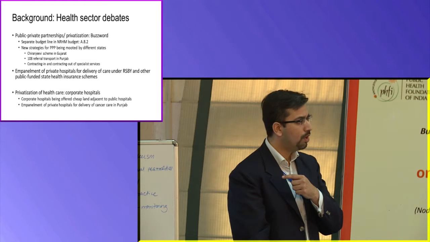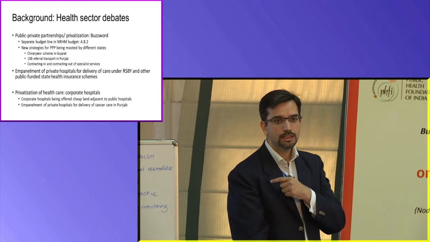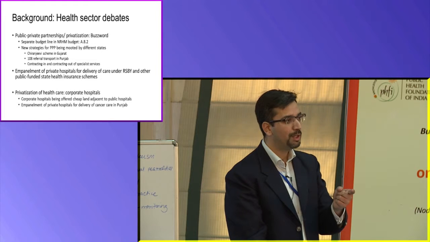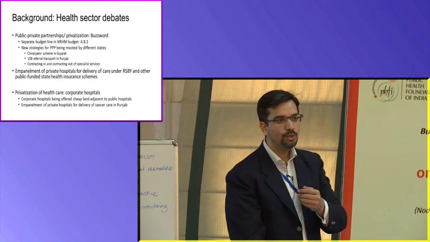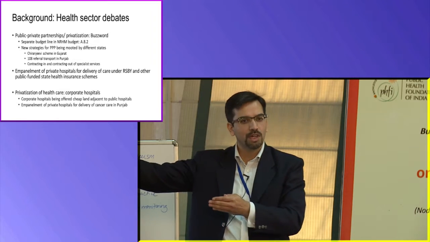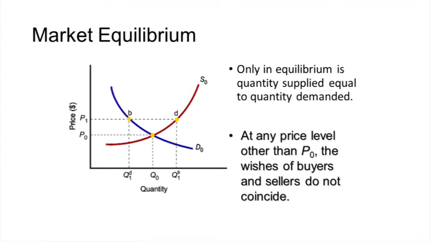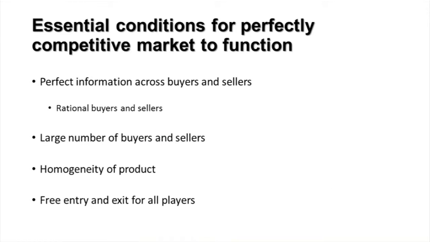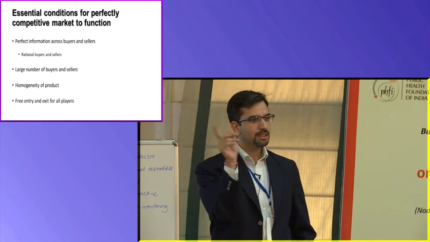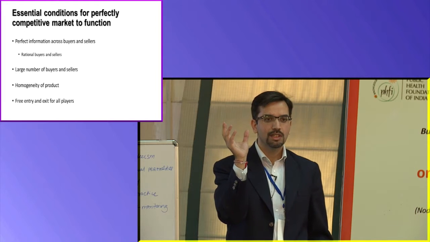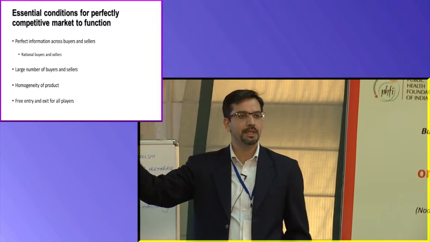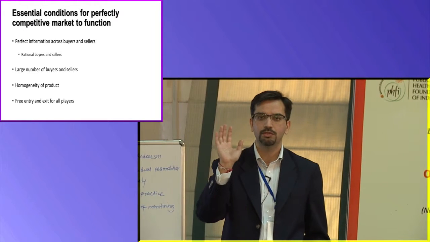How good or bad is this private provision? If there is a role of government, what should the government do, and whether the government is free of all problems? This was the market equilibrium — demand and supply match and price sets at the point where the benefit of the consumer matches the cost. These were the essential conditions listed in the last session, and information asymmetry is one of the reasons which violates the first condition of perfect information. For that diagram — perfect competition — to provide the best solution, these essential conditions have to be met.